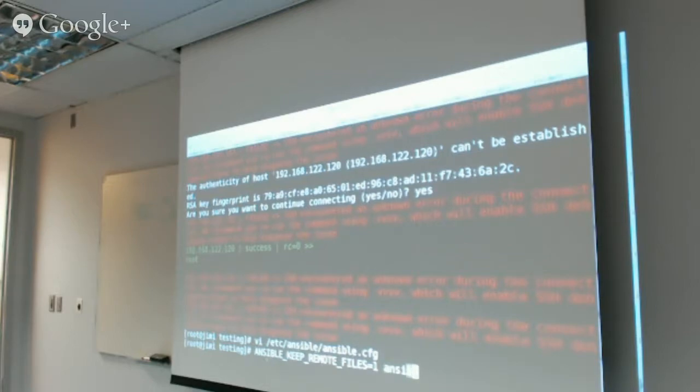And you can run your Ansible command. Say you have a module, something you're trying to do that's not working for some reason, and you want to debug it. You can have it leave the Python file out there. It'll be in the home directory of the user. You can then go out there and run that Python file manually and stick print statements or epdb breakpoints in there and debug it that way and send us a bug fix. Hopefully. No, it's a feature. It's not a bug, sometimes.